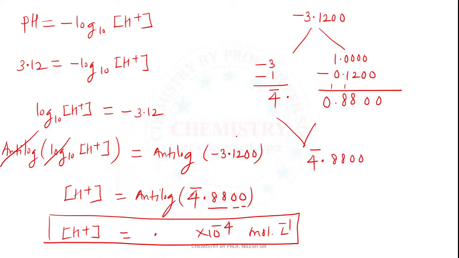So pH is equal to minus log to the base ten of H plus ion concentration. So pH 3.12 is equal to minus log of H plus ion concentration. निगेटिव्ह साईन लेफ्ट राईट करू शकता आपण. निगेटिव्ह साईन लेफ्टला घेतलंय मी -3.12. By taking the antilog of both sides, दोन्ही साईडचे अँटीलॉग घ्या. मग अँटीलॉग लॉग कॅन्सल होणार आहे. मग ओनली लेफ्ट बिहाइंड ॲज द कॉन्सन्ट्रेशन ऑफ H प्लस.